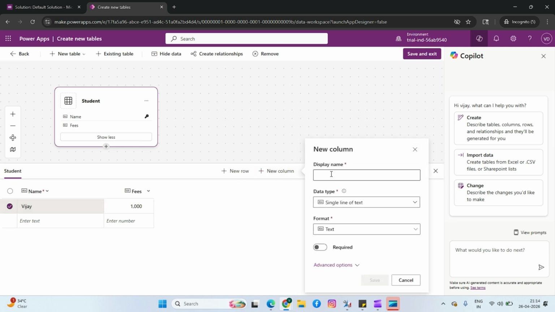I can add one more column, which is date, or in other words transaction date, and select date and time.